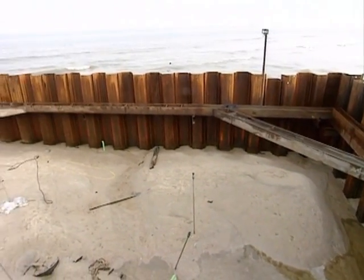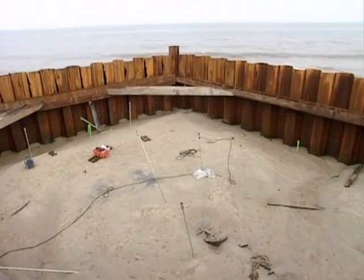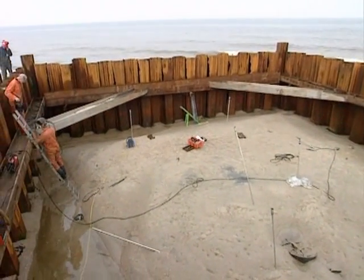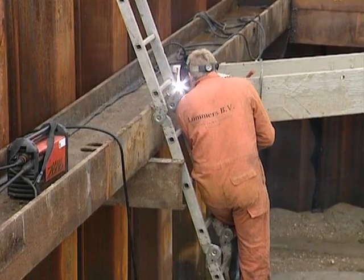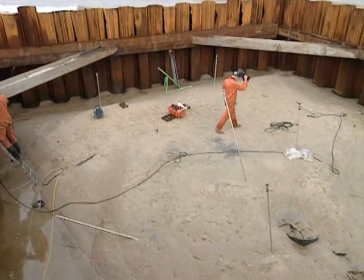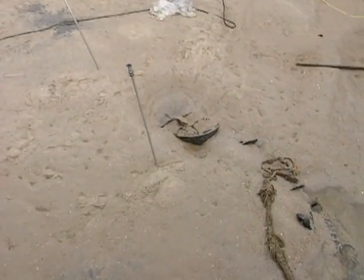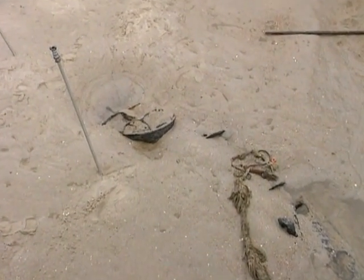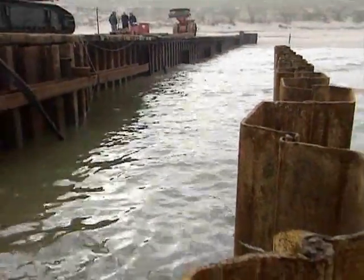After sinking the sheet piles, a special frame is installed to reinforce the structure. On Wednesday the 24th of April 2002, Weissmüller Salvage prepares for removal of the sand by pumping in water and pumping out the sand slurry with its dredge pumps. A part of the hull becomes visible. Now the reinforcement of the structure has to be finalized to ensure safe approach to the torpedoes.